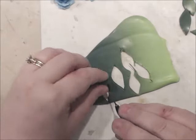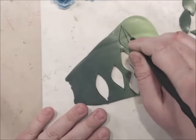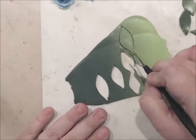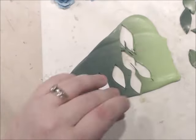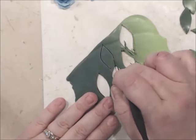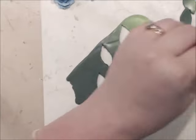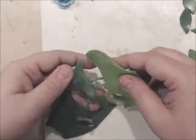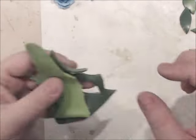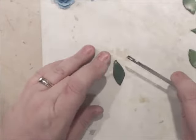As you can see, I'm going to do one up here. I'm just having fun right now. And that's what, when you learn something or try something new, you just want to have fun. Okay, so now I'm going to set this aside. And then after that, you can keep these separated or you can blend them all together and make a different color green.